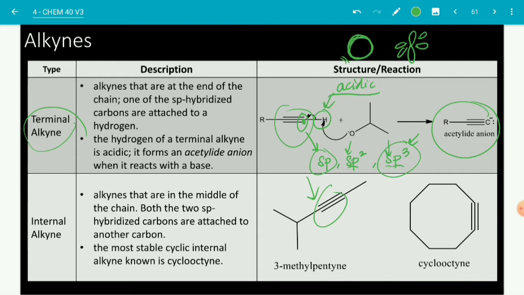Okay? Internal alkynes naman, meron tayong open chain internal alkynes, meron din tayong cyclic. So, the smallest cyclic alkyne known to man is the cyclooctyne. So, that's actually the most stable cyclic alkyne. Kasi rings that are less than 8 for alkynes are already unstable. Okay? So, kapag ka may triple bond ka tapos cycloheptyne siya, hindi na siya kasing stable ng cyclooctyne. Mahirap na siyang i-synthesize. Okay?